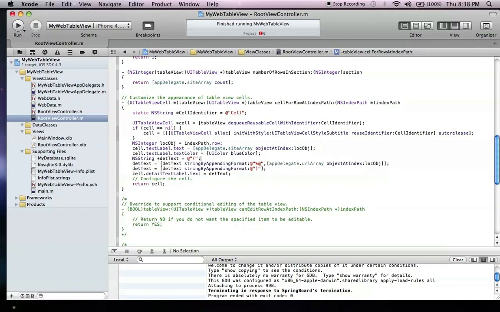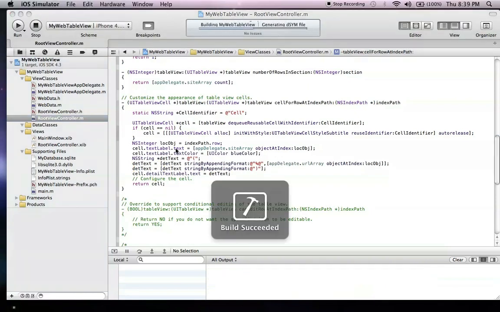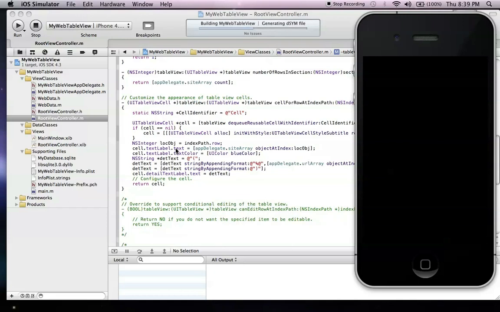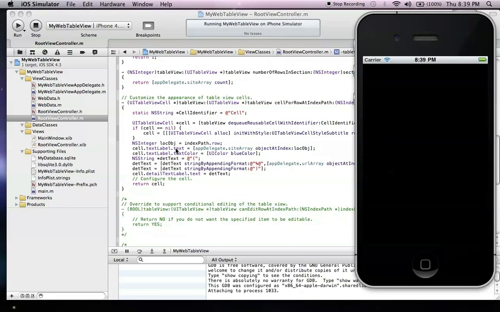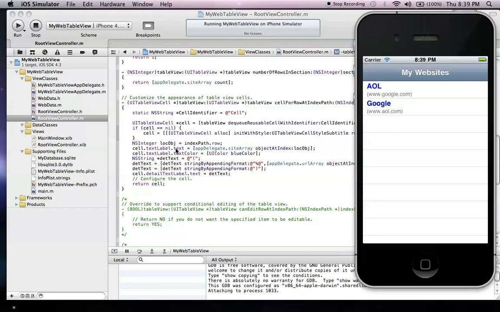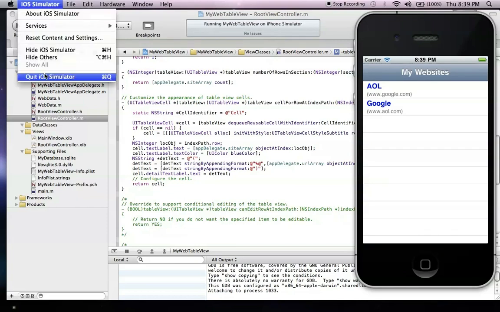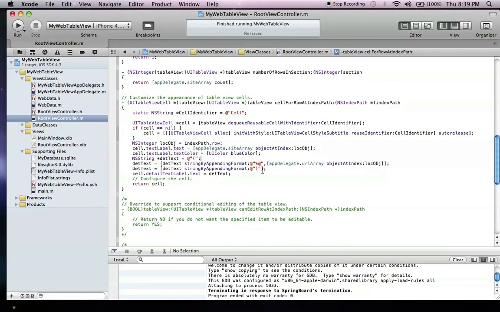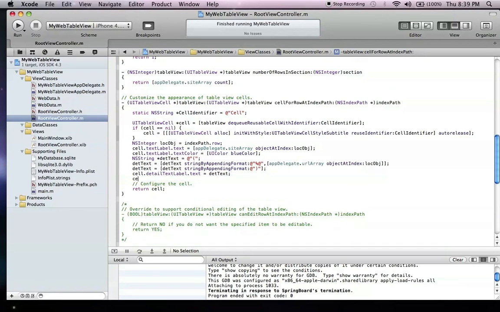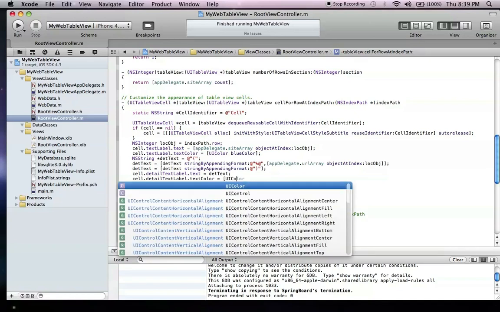And let's say blue color, right? You saw this before as well in our dwarfs, and with that, now we're going to get blue on those. Similarly, if we want to, we can access cell, detail text label dot text color equals UI color.